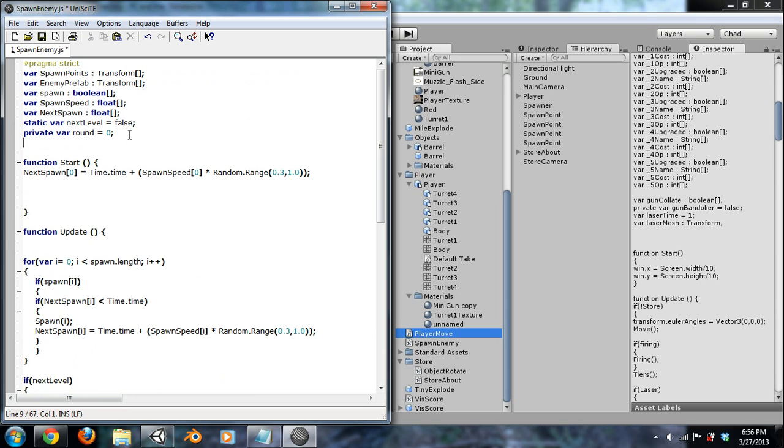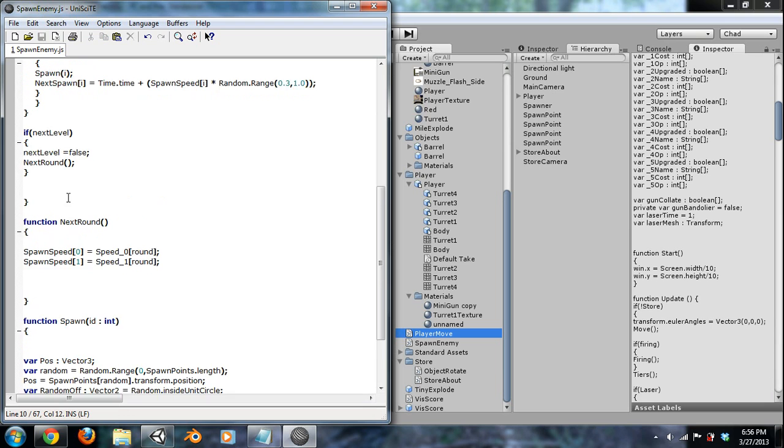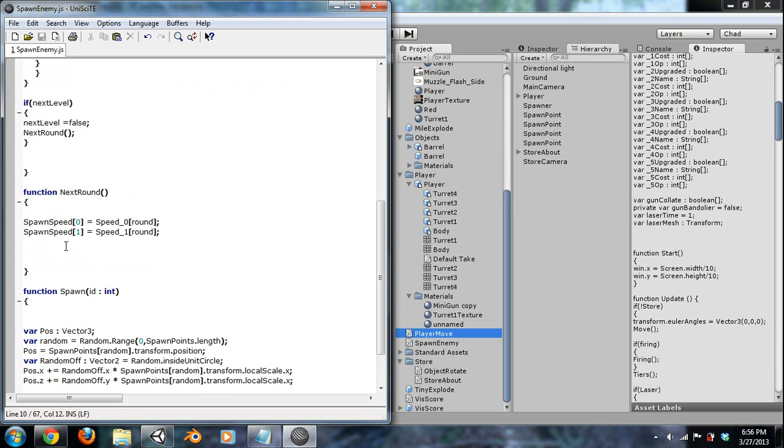So we're going to have to make these variables up here, so speed 0, and these are going to be all float arrays. Alright, so we only have 2 for right now.